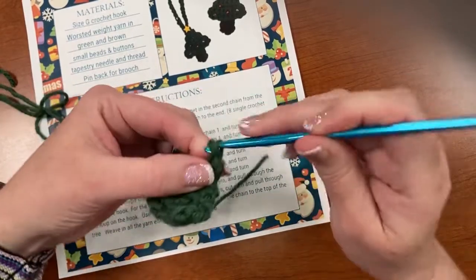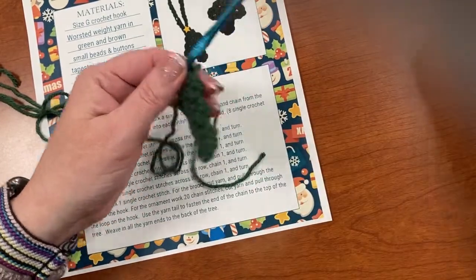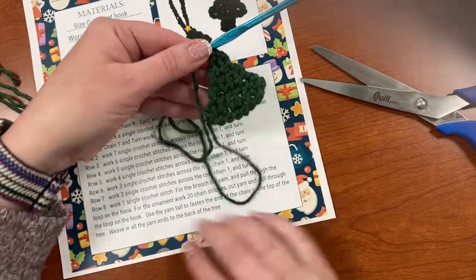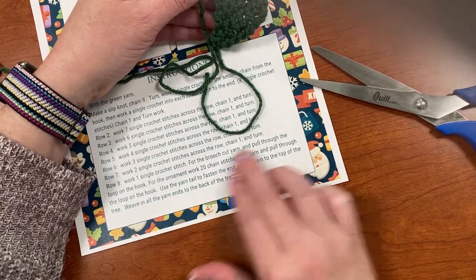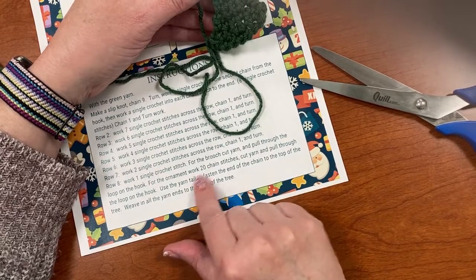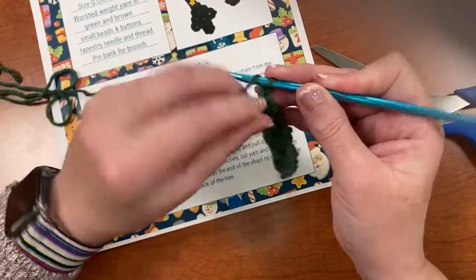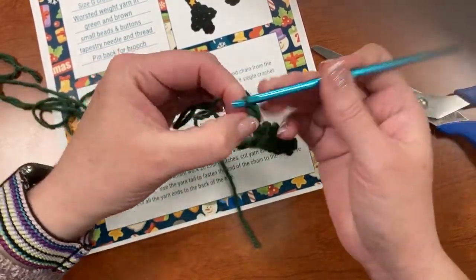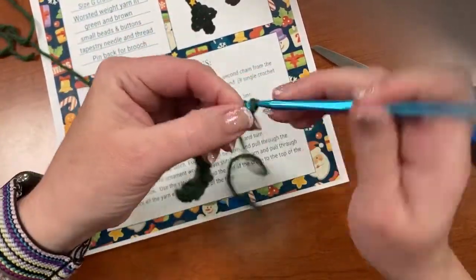So now we're at the last one, chain 1, ta-da, Christmas tree, just that fast. So now you're gonna snip the yarn. If you're going to do, I should probably say this, for the ornament, for the brooch, you cut the yarn, pull the yarn tail through the loop on the hook. For the ornament, you chain 20 stitches. So right here we would chain 20, 1, 2, 3, 4, 5, 6, 7, 8.